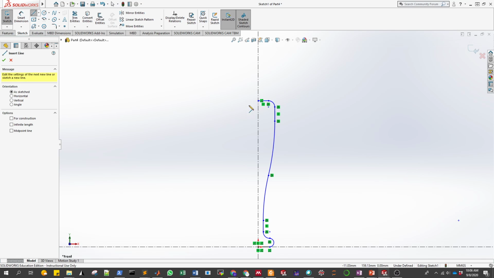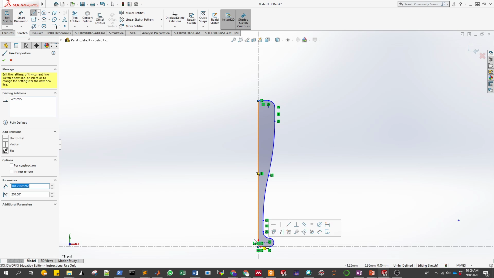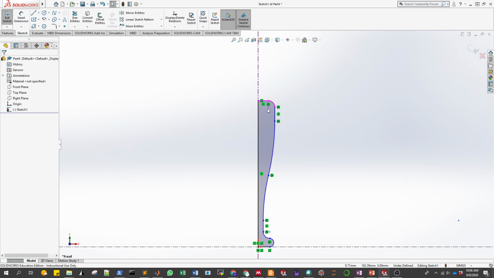And then I just close the loop here, and then I have my bat shape there.